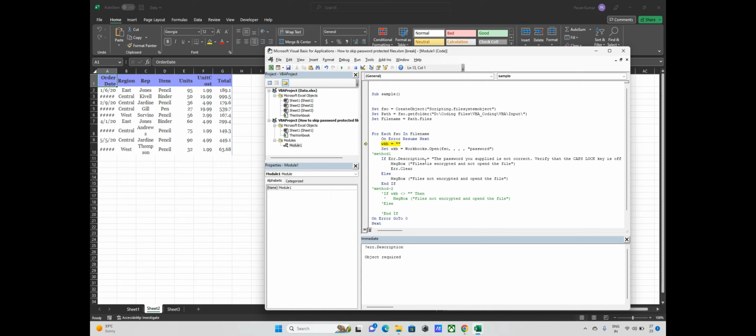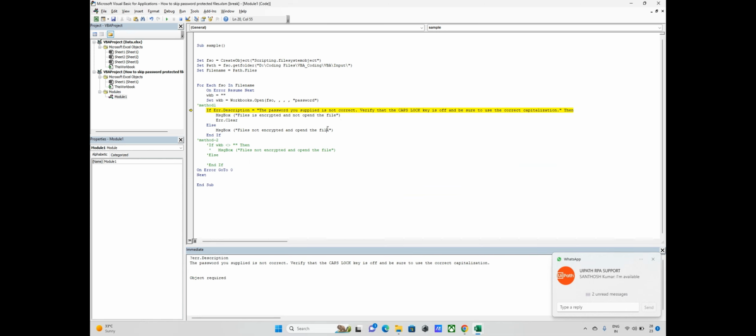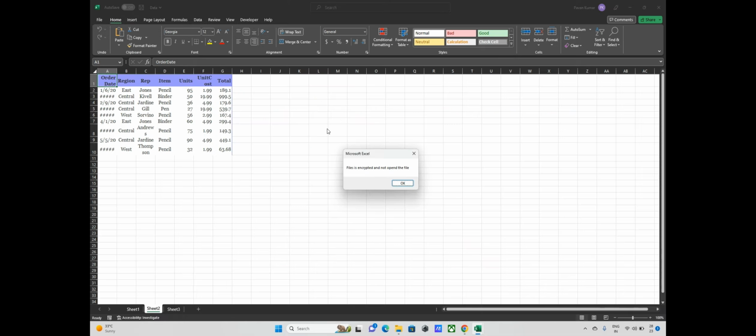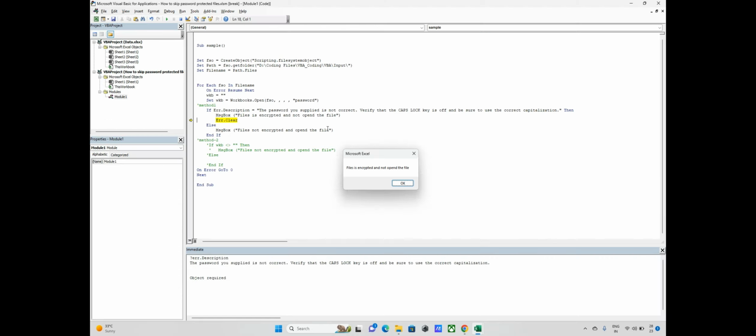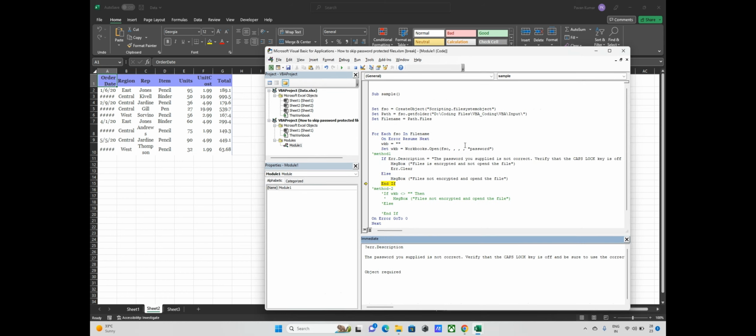Now I'm going to the second method. When I check now, the description has no error because I changed it here. Now it will try to open and by default it will throw the error. When I go and check the error description, it throws the same error. Now it will check and throw the message box: the file is encrypted and we cannot open it. By default, I skip this file. Now it will clear that error and again go to the normal state. So this is one of the methods we can use to skip encrypted Excel files with VBA coding.